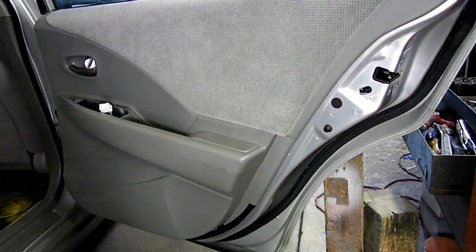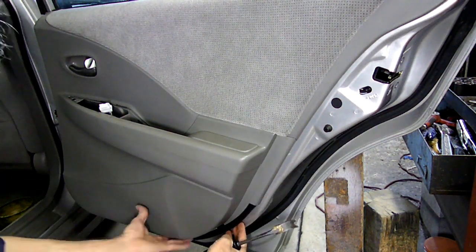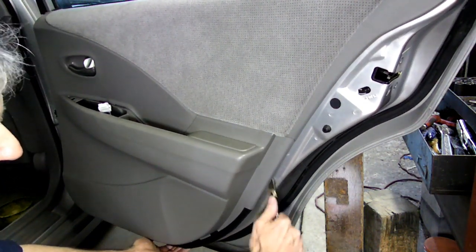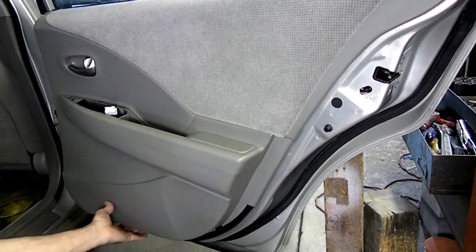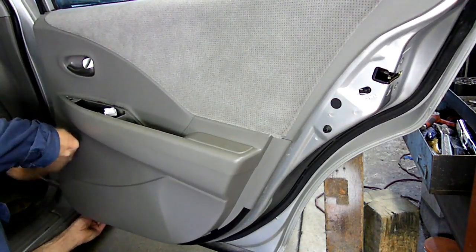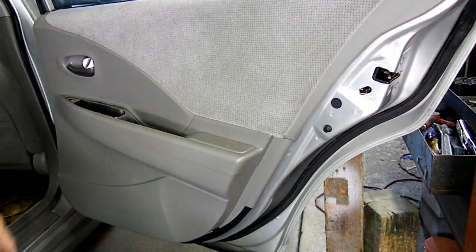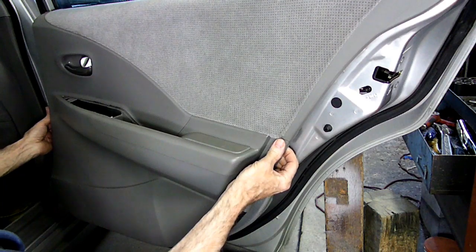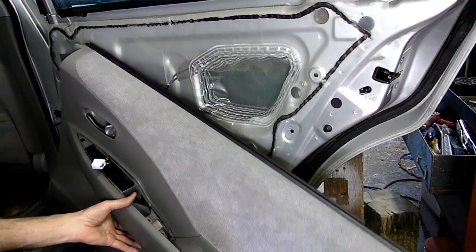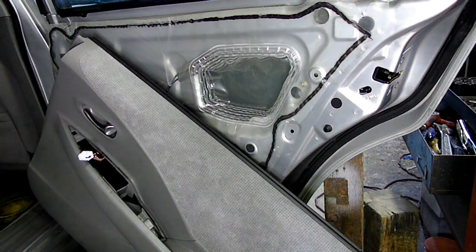The next thing we need to do is take our panel remover and go underneath the edges right here and pop it away from the metal door. Okay, there's probably about 3 on this side and probably 3 on the other side. There we go. Now, once we get those popped out of the way, we can just lift up on the door panel just like that. Now, we have to remove the cables from the door opener.